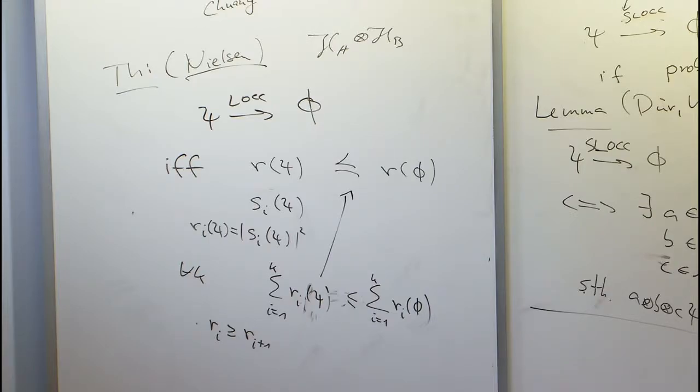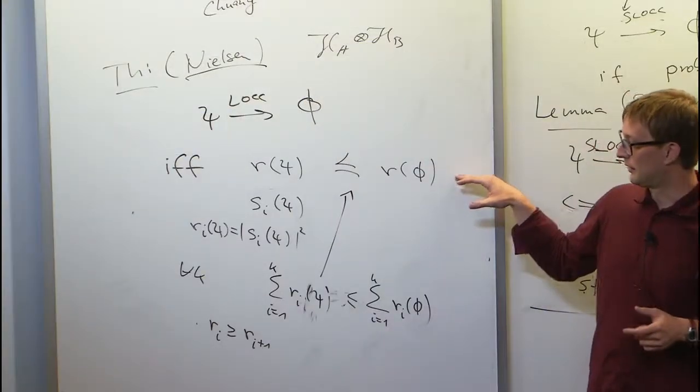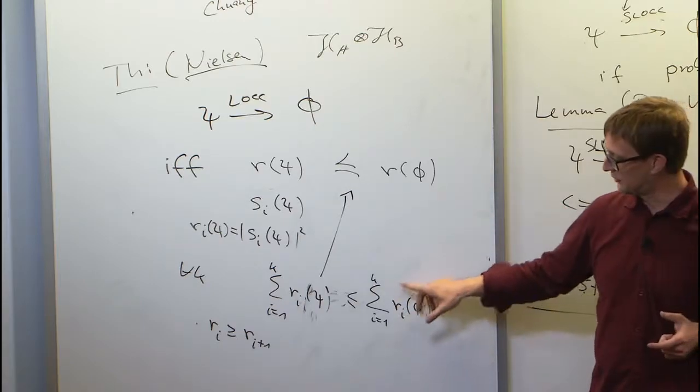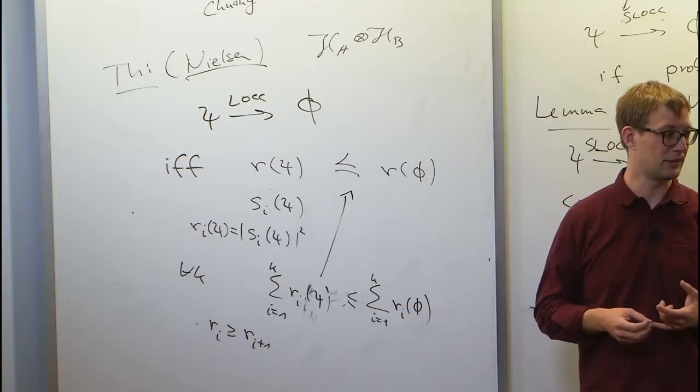So maybe just to test my understanding, in this theorem by Nielsen, if you replace this LOCC reduction by the SLOCC stochastic one, then we would get just the usual tensor rank? Yes, then it's just rank. That's what Joe already said before. So the rank of one just has to be bigger than the rank of the other. So you see it gets significantly more complicated when you go from that, suddenly you get the magnitudes of these things here.